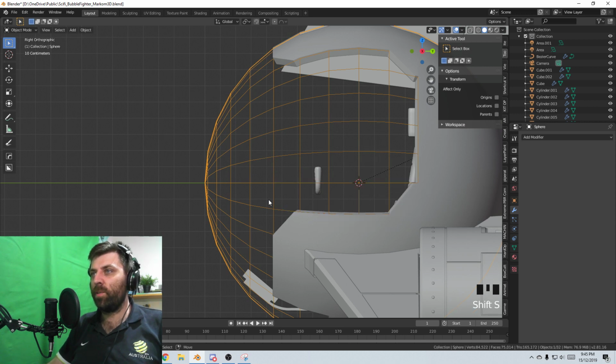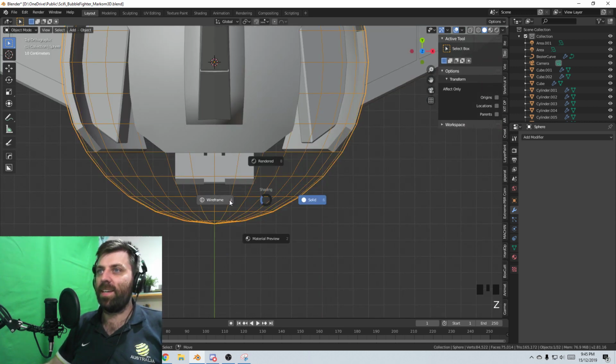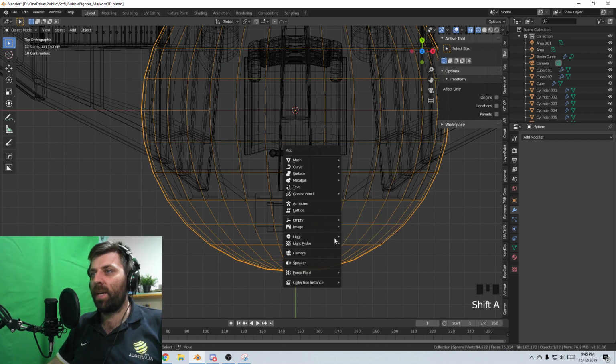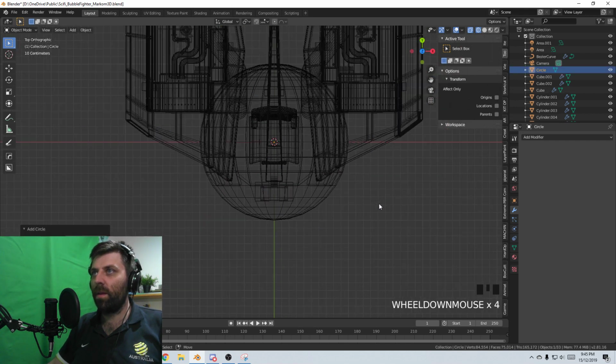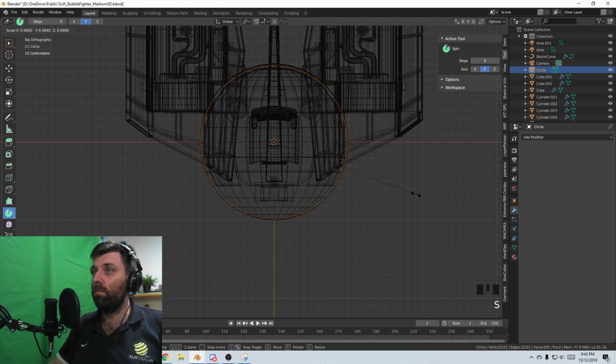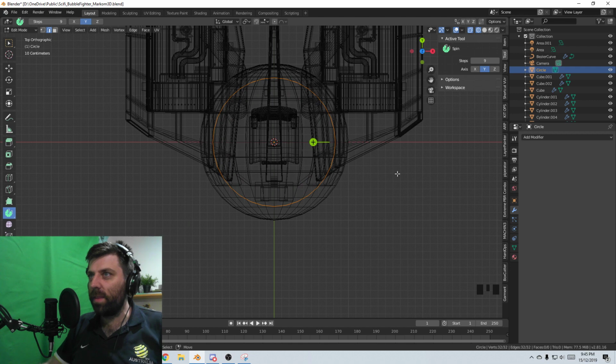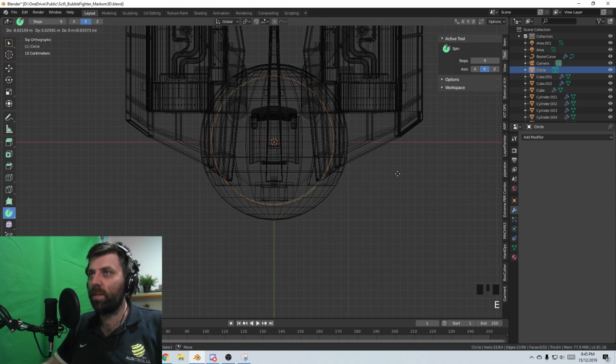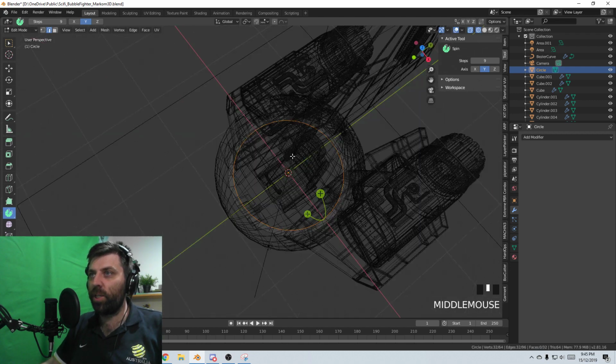Shift S, cursor to world origin. Let's test this out. So from here, let's add in a circle. And we've got something like this. Oh my goodness, if this works, this will be pretty schmick.